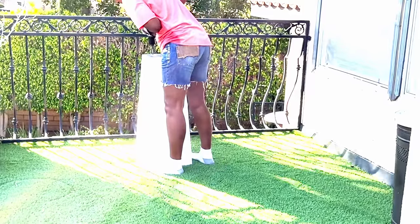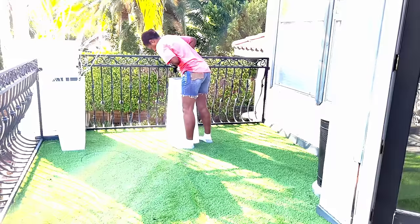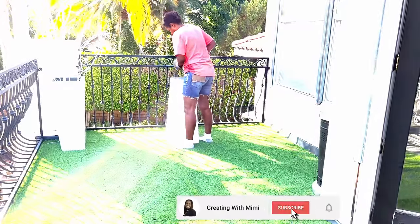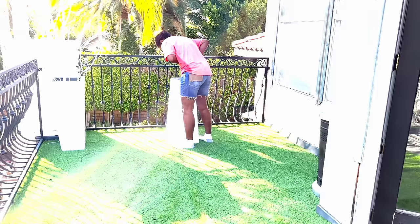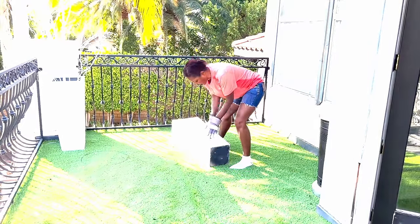While that's drying, I'm back out to the balcony and I'm placing some pots. You pick these up at your local home goods store, and I'm placing some holes in the bottom of the pot so that when it rains, because I plan on leaving these things out year round, and there's no cover above this balcony, the water will just go through the pot and drain on out.